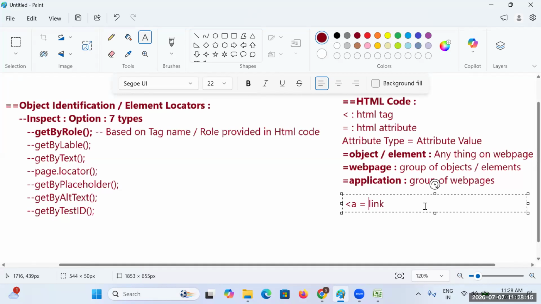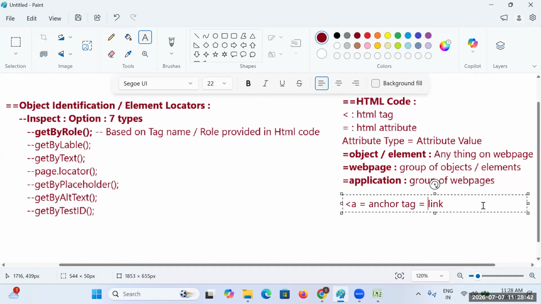That small a, we can say, is the anchor tag. According to HTML, that anchor tag is equal to link.